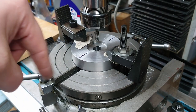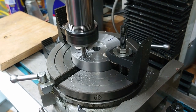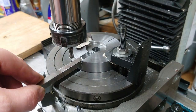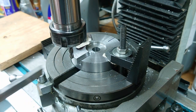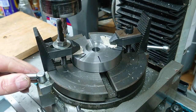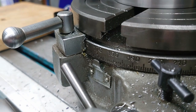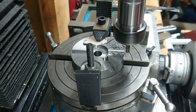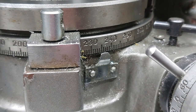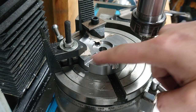I'm going to start machining the slots for the tool bit. Oops, forgot to press record in that last pass, but now we've got our four slots.